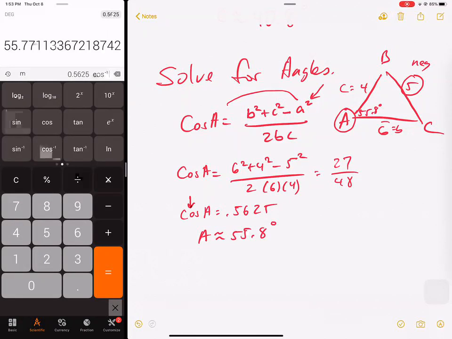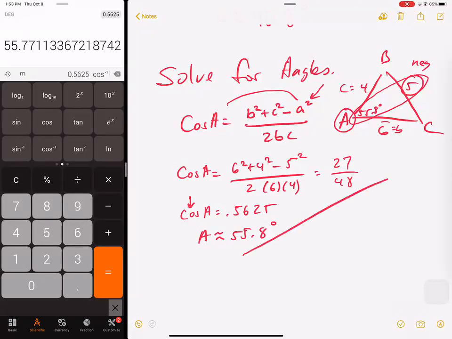Now that we solved for an angle-side pair, you can use law of sines to solve for the rest if you think that's easier. If you wanted to, you could just do law of cosines for the whole triangle, do it 3 times, and that would work also. If you want, you can practice that.